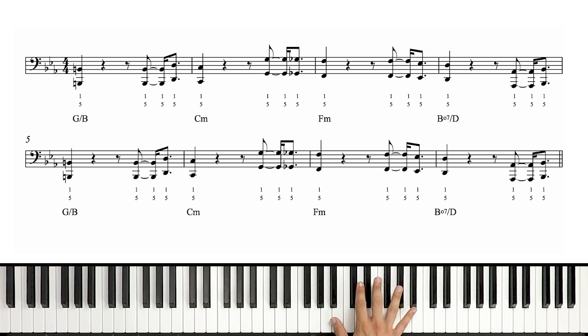We just covered the right hand chords — the harmony. Now let's talk about this left hand melody. We're playing this whole section in octaves, which means it still is a single note melody, but we're adding an octave double so that it fattens it up. Instead of just playing a single note line, we're going to play it in octaves — feel how much bigger and fatter that is?